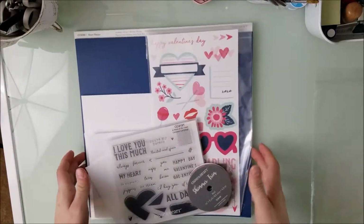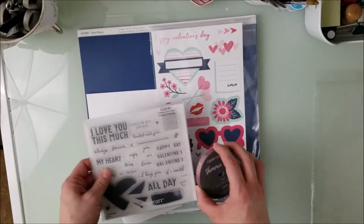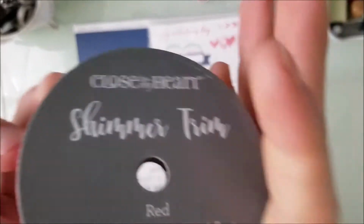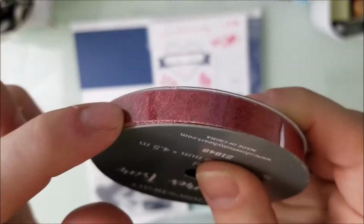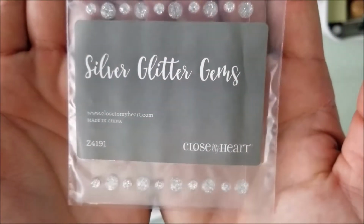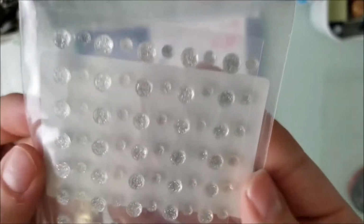I am strictly going to use this particular collection all about scrapbooking. So I'm going to start with the easy stuff first. So you get this shimmer trim, which is red. There's the number if you want it separately, because you can purchase it separately. And the cool thing about our trim is it comes with sticky stuff on the back. How awesome is that? So there's the trim, and you can order this separately too. And then we get the silver glitter gems, and there's the number. You can order these separately as well, but look how gorgeous those are. And they're amazing. Love them.